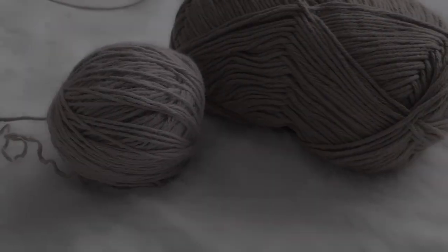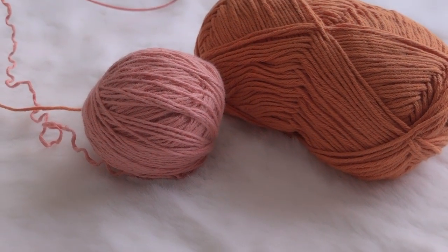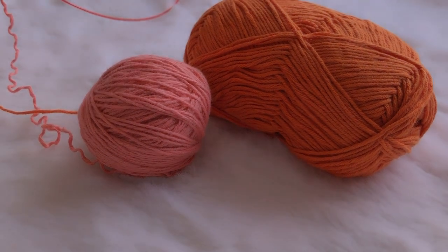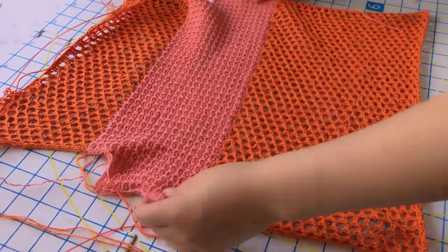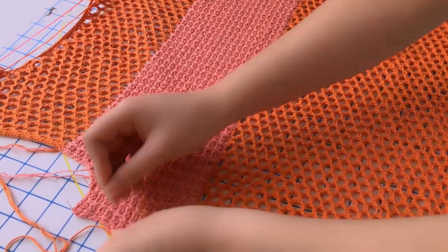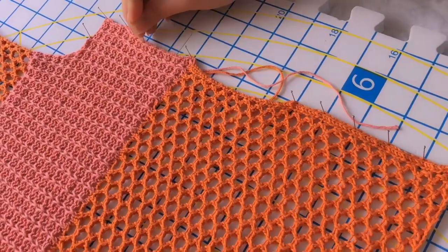If you're still watching this and you've never seen Fight Club, this has probably been quite confusing — so just wanted to acknowledge that, and thank you for still being here despite the barrage of references. Let's get back to the project. With both panels pretty much done, it was time for yet another blocking before seaming both panels together. Sure, it's kind of a drag, but given the nature of this project, it had to be done. Technically it should always be done, but it's easier to get away with not doing for some projects more than others.